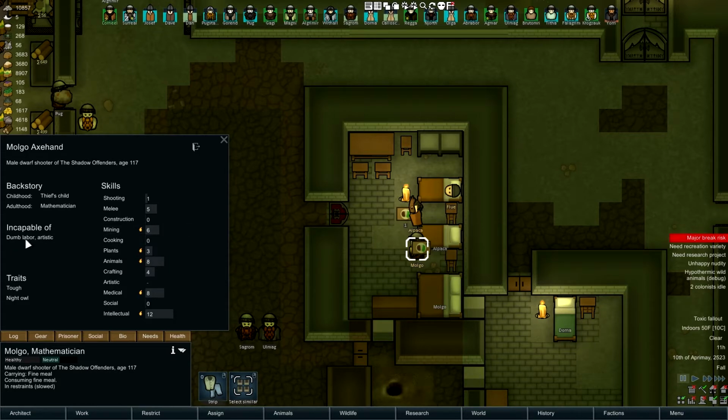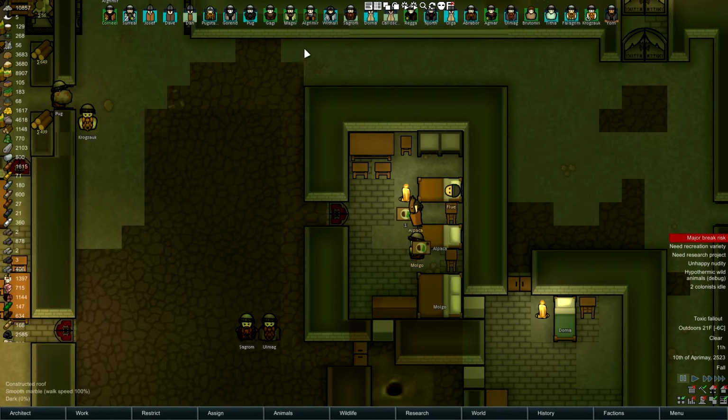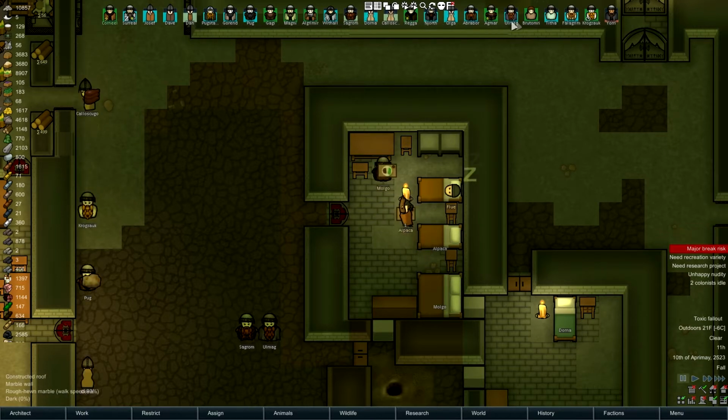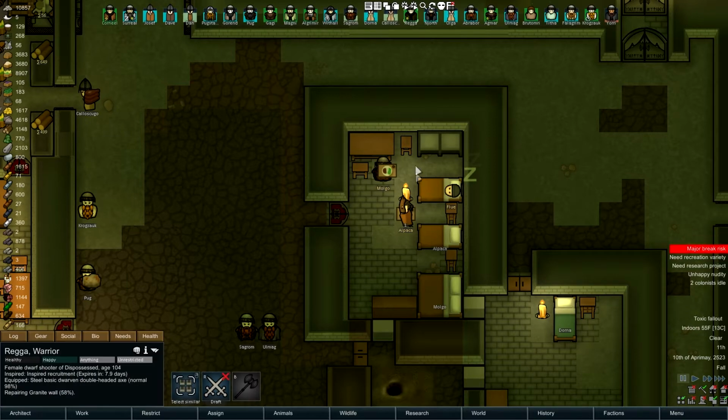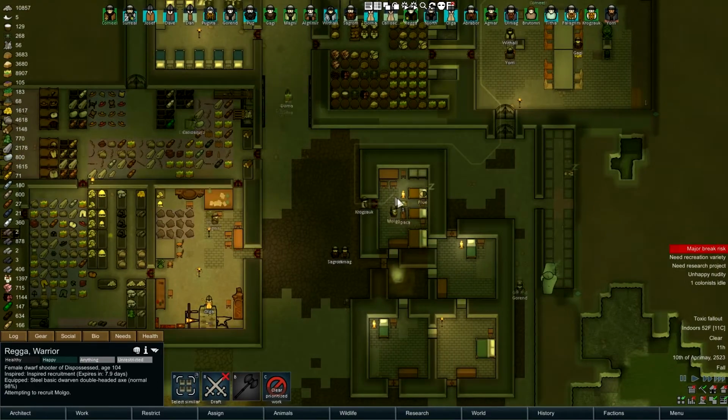Why didn't we want this fella? Because he didn't do dumb labor. He's not a good fighter. He has medical, animals, plants. I also think we just didn't want any more dwarves. Whatever. I mean, we can try and recruit that guy, too. So where's Rega? I guess that would be the dude to try and recruit. We're feeding them anyways, so we might as well make them work for us, right? Alright, where the hell's Rega? I want this to happen ASAP. There you are. Well, he's the hardest. We'll just go see if we can recruit him.